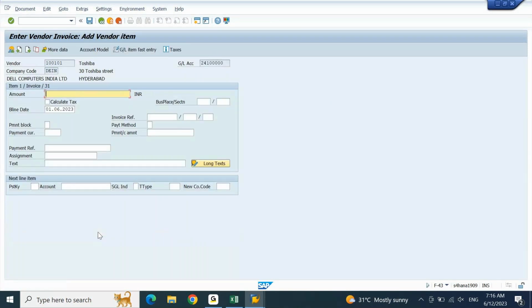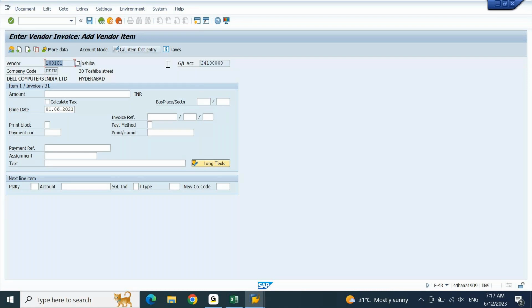You are on the next screen. On the next screen, you are able to see vendor number here and vendor name here, right? Immediate right to the vendor number, you have a GL account here. Because your vendor account is a subledger posting, every subledger posting will have the immediate general ledger posting or GL posting.